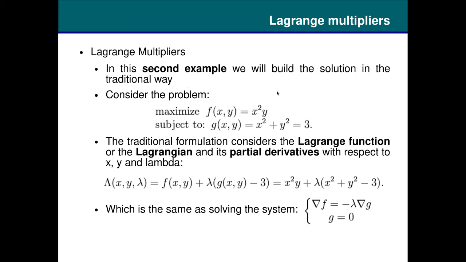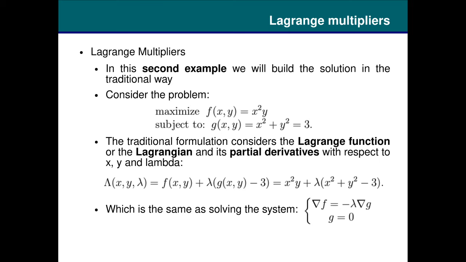Now we are going to have a second example, just to come up with, let's say, a complementary point of view. Let's suppose we are maximizing this objective function, x squared y, subject to this constraint, x squared plus y squared equals 3. It's an equality constraint, okay. Can I differentiate this in terms of x and y? Yes. And this? Yes. If I differentiate g in terms of x and y, is it going to produce the zero vector? No, it's not. It's not going to produce the zero vector.